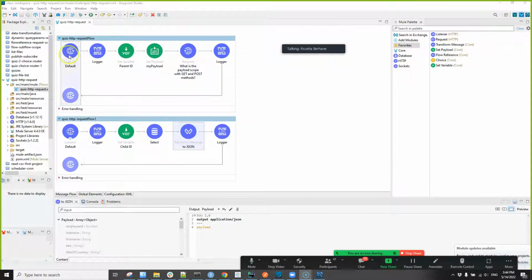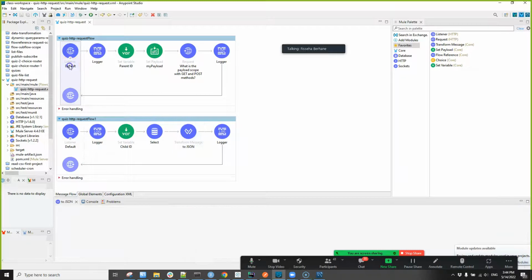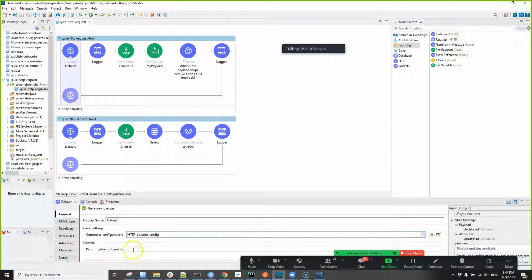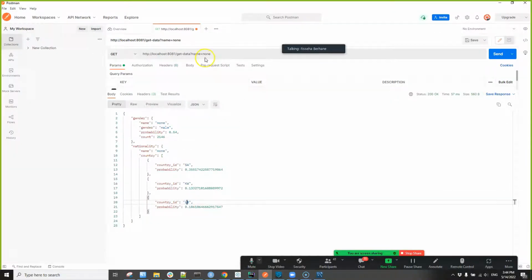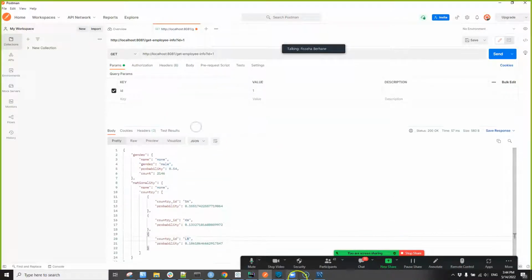Let me write it in Postman. The path is like this, and then ID, let's say 1, as a query parameter. So I'm passing ID equals 1.